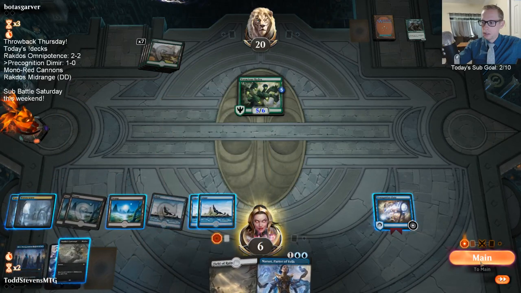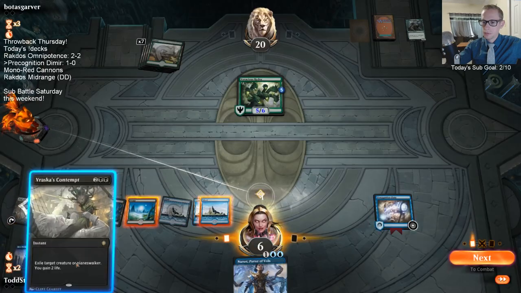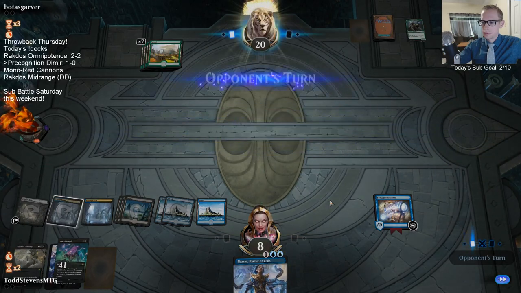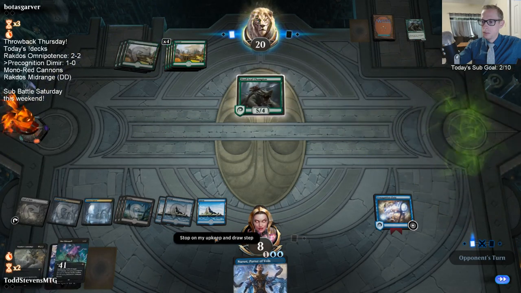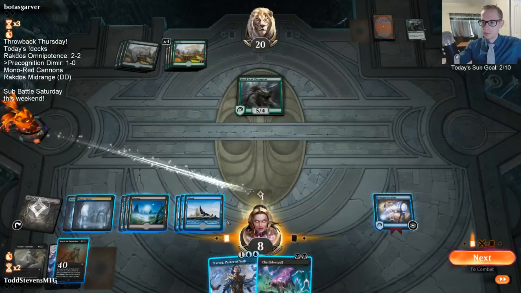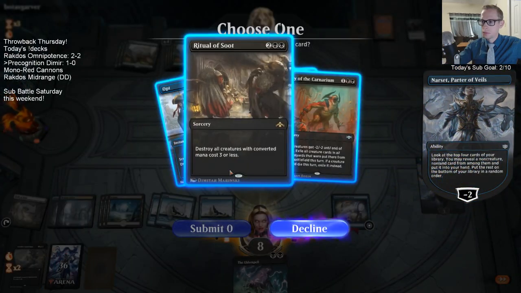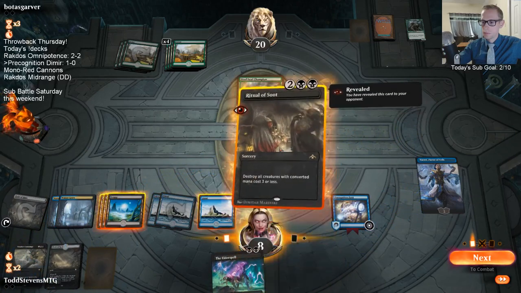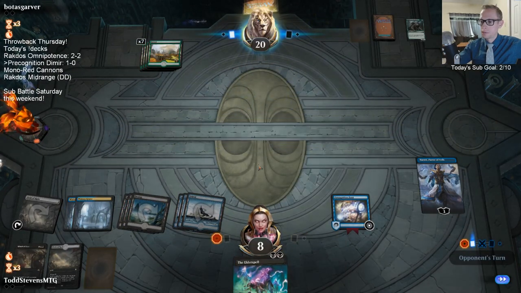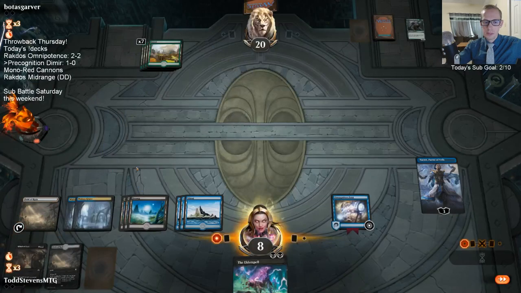Speaking of clutch, no. Focus and disciplined thoughtfulness before action. All right, we're kind of doing it. Knowing the top card of your library is just pretty powerful.